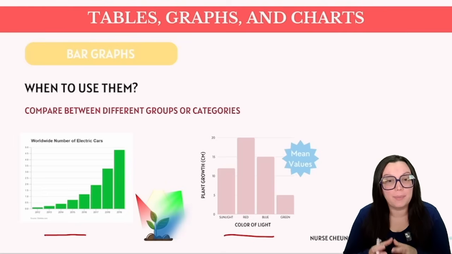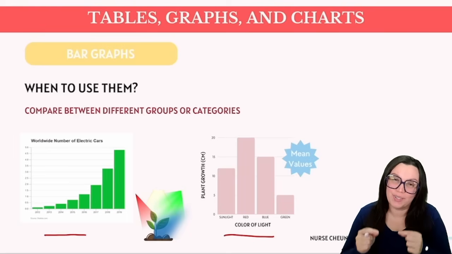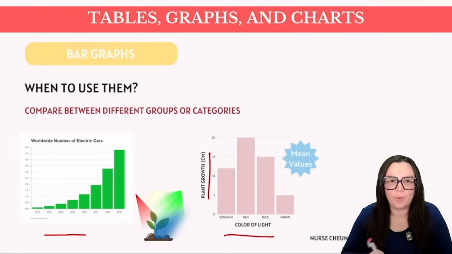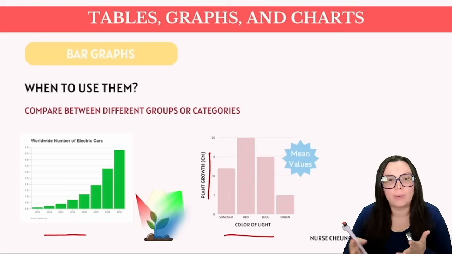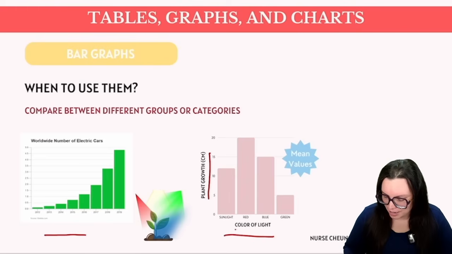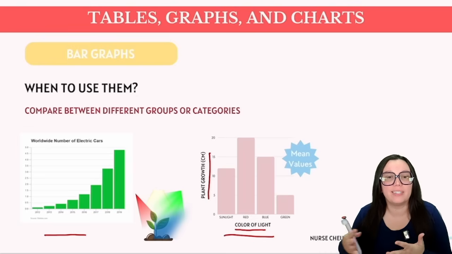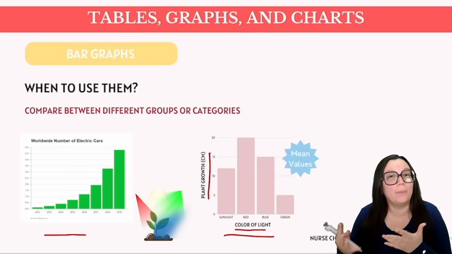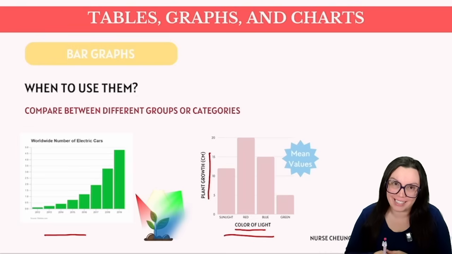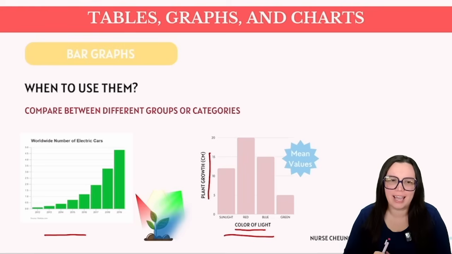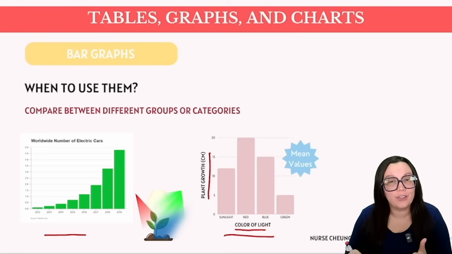In such a case, a bar graph would be an excellent choice for this experiment. We could plot the rate of photosynthesis here on our y-axis, with each color represented as a distinct bar down here on our x-axis. Often in bar graphs, each bar signifies the average or mean derived from the collected data. This makes bar graphs a very powerful tool for comparing average values across different categories or groups.